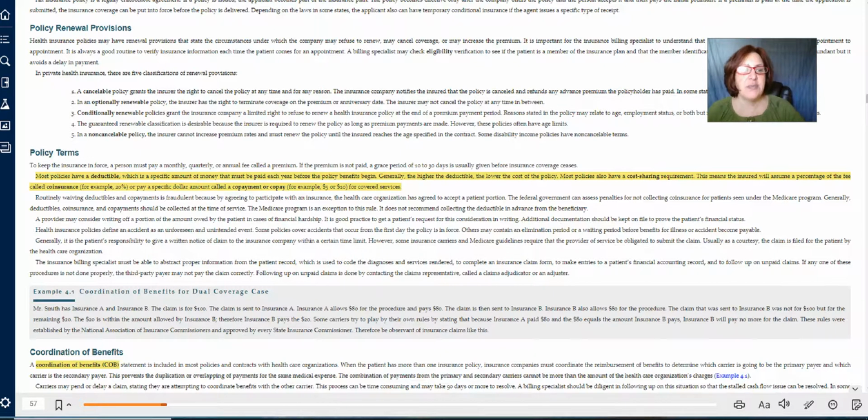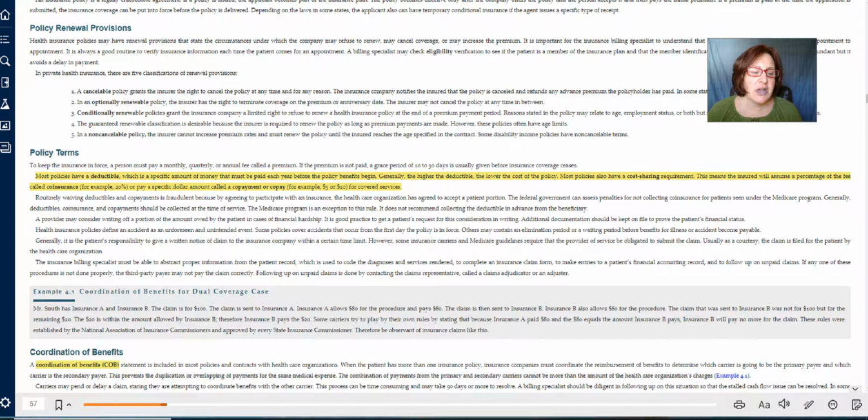A deductible is a specific amount that is paid each year before the insurance company starts paying. So this is the first dollars every year, and it resets. Most patients' deductible starts on January 1st. However, there are a number of patients where the deductibles start at different times of the year. Me personally, mine starts on October 1st because it goes with the fiscal year of the federal government. So you want to make sure you know when your patient's deductibles restart.